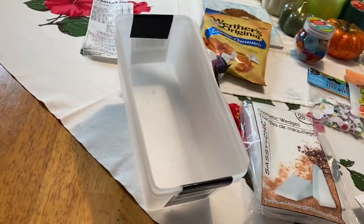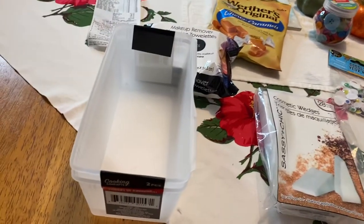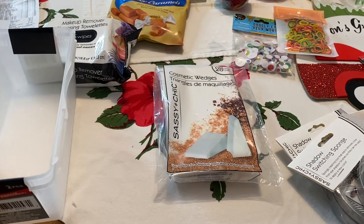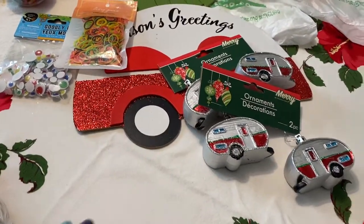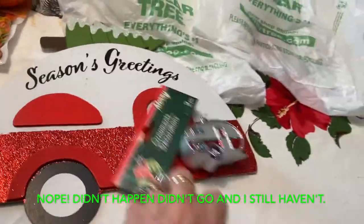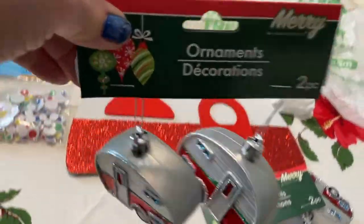Last but not least, I picked up some more tubs. These come in handy just for whatever — just little tubs. I know this is really small and it's gonna be a really short video, but I did want to show you what they had there this Christmas season. Mainly I was excited about the Christmas items. I may go tomorrow — maybe I'll have my husband go with me. He likes going into town. These camper pieces are so cute, don't you think?